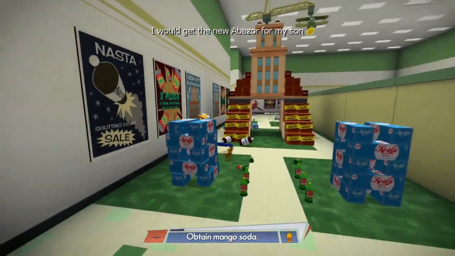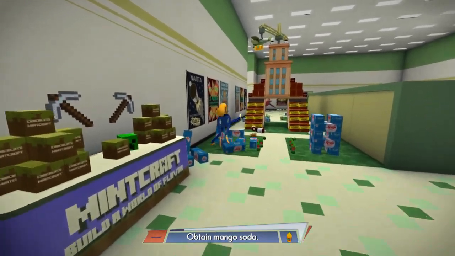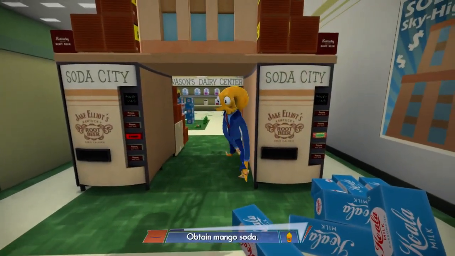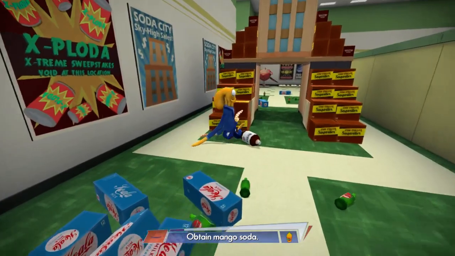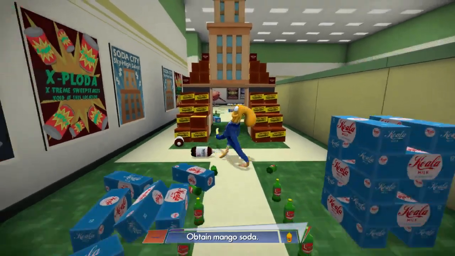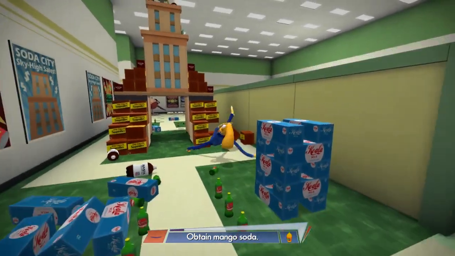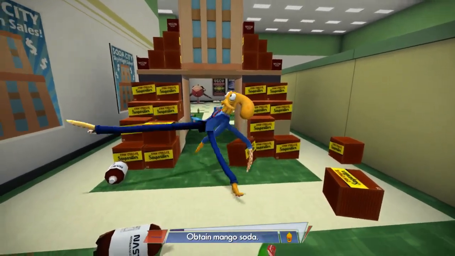Sarsaparilla. Oh, the mango soda's up there. That should be interesting. Oh man. Yup, I am absolutely King Kong in this thing. Climbing up the mountain. King Kong, this excellent facsimile of the Empire State Building built out of soda. Come on, you can do it, friend. Get climbing. Use those legs.